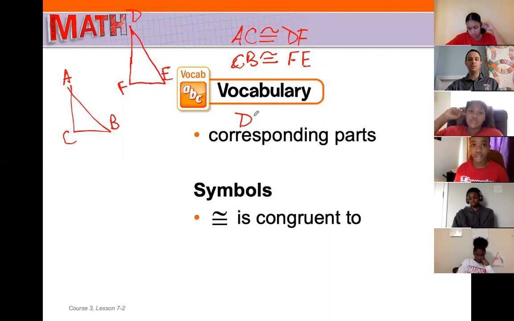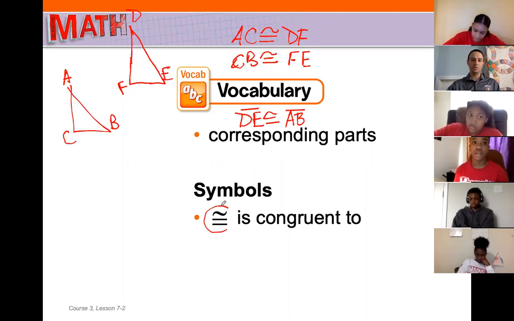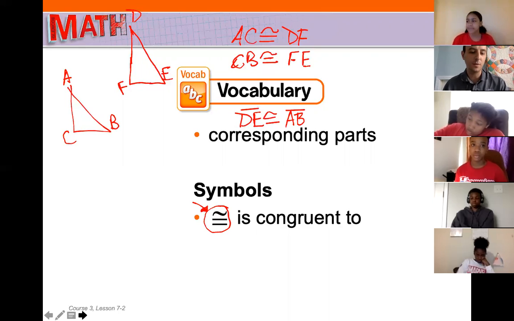And then DE would be congruent to what line on the other side? AB. Yep. So these are corresponding parts. They're the exact same. So that's that definition. This symbol is just a quick way of writing out "is congruent to": an equal sign with a little squiggle over the top of it is the same thing as "is congruent to." It saves you guys a whole lot of handwriting. I'm glad mathematicians are mildly lazy and always come up with new symbols to keep us from writing very much.